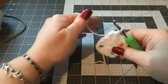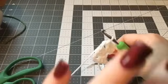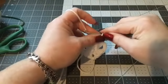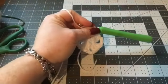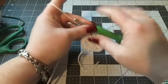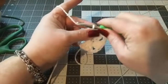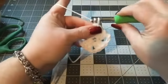The one thing I love about this in particular granny square is that it can be so loose. I crochet so loose with this. I do a lot of amigurumi, I do a lot of hats, I do a lot of different scarves and things, and for amigurumi, I never say that right, you really need to keep your work tight, you need to use smaller hooks, so it's just such a pleasure to be able to just loosely and very comfortably crochet and kind of not have to think about it. This is a really easy pattern once you get going, so that's what makes it so fun.